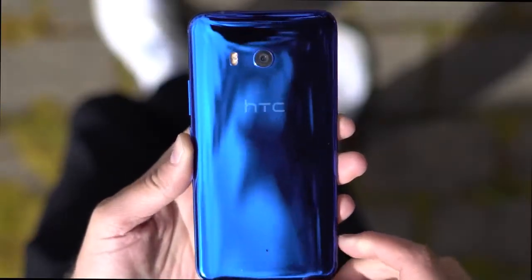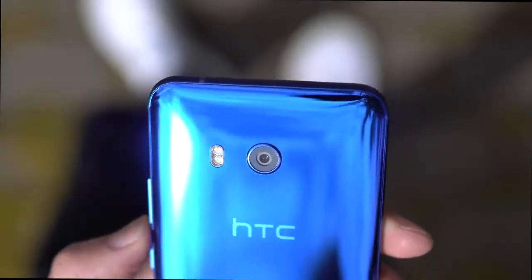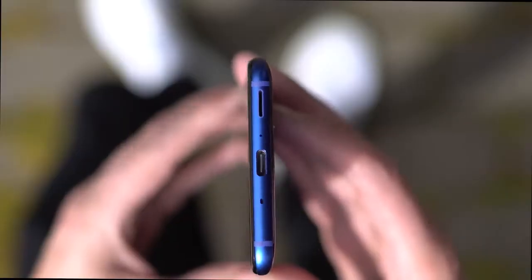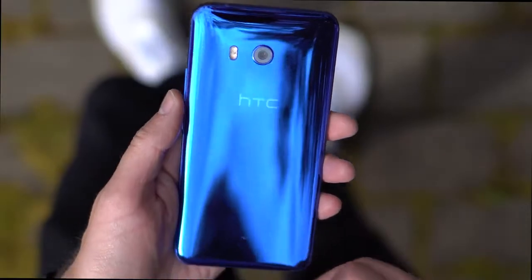The U11 is actually a really good phone because of the combination of specs, experience, and price point. It is a bit of a mixed bag though — there are a whole bunch of things to get excited about, along with some questionable details that make a difference in 2017, since everyone is nailing the basics at this point.